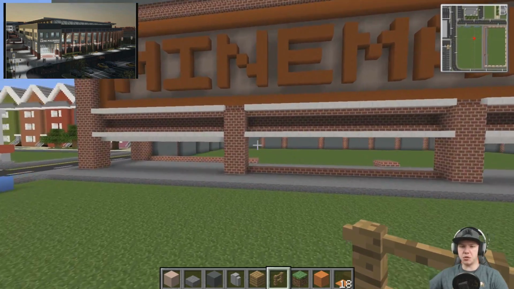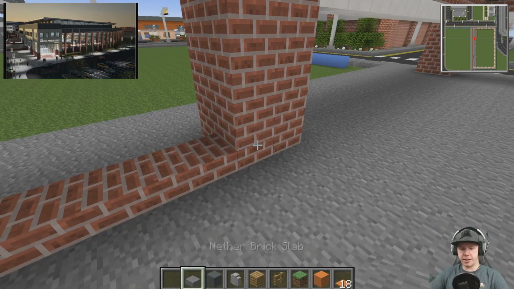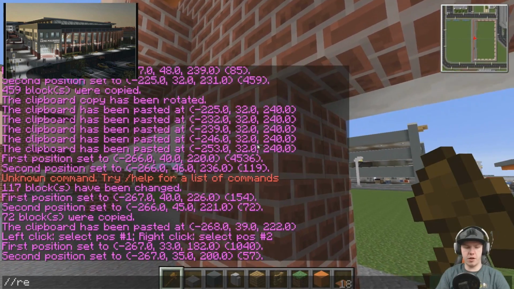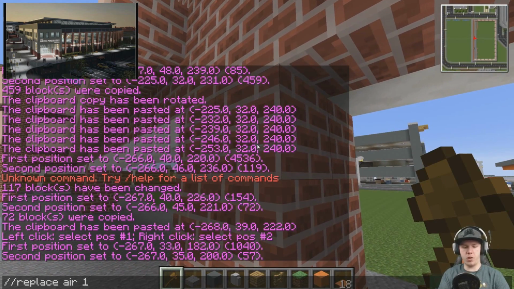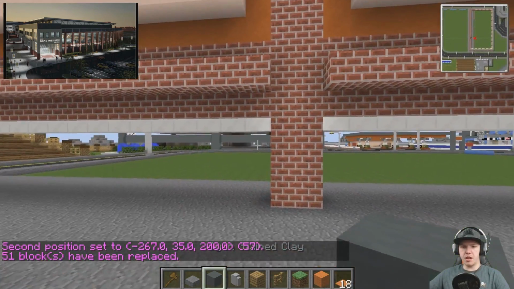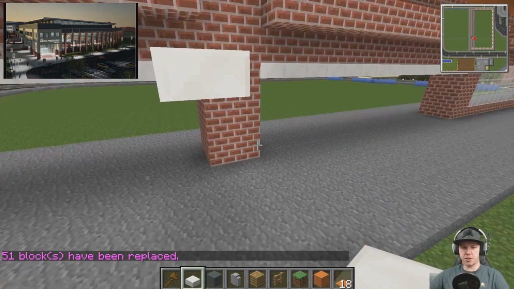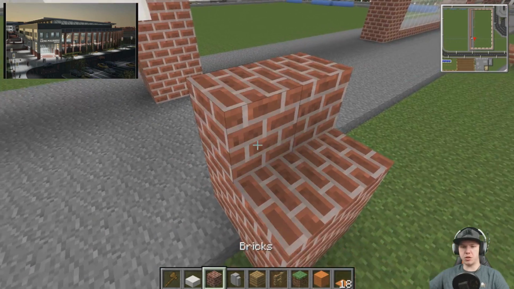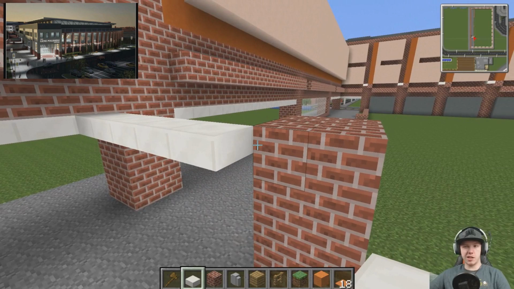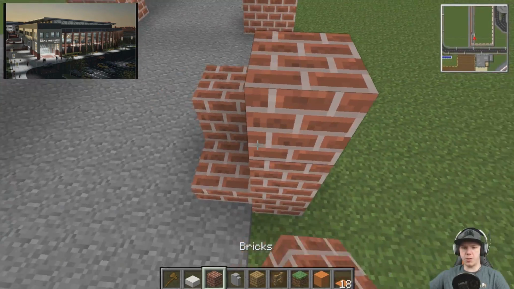Now, I want to really start on this section. Now, we know that this is going to be glass in here. Wand. There to there. Replace air with 160. We'll go back to the roof in a moment. This is going to be slabs. Not those slabs, though. White slabs over here. And it's going to come out to that point right there, because then the windows go along here. So yeah, these go in here.